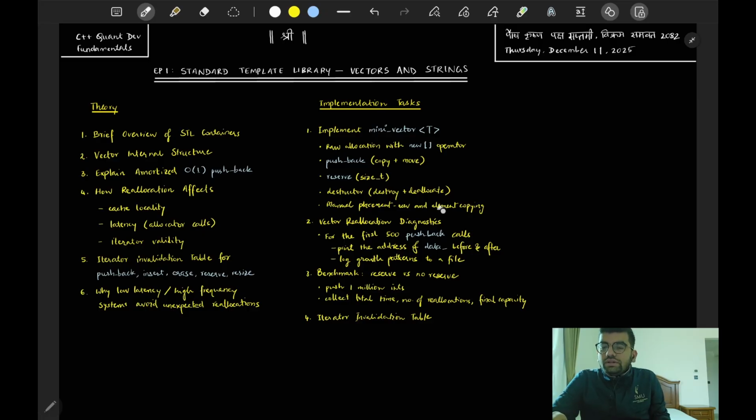By comparing the results, we can find out the difference in performance and stability between reserved and non-reserved vectors. And then the implementation task is essentially to implement the iterator invalidation table from the theory that I talked about. So let's begin.